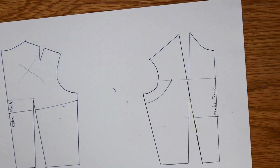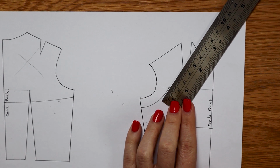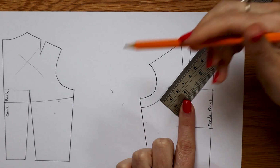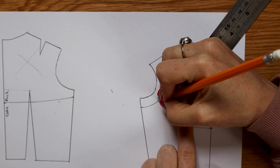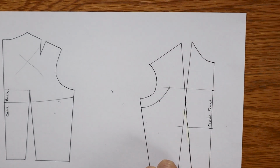Measure your strap point to the side of your breasts. This is again where the gathered bust area will begin. I placed it slightly outwards of my bra underwire. When drafting, your bra is a great reference point for measurements, and it's why it's always important to wear the underwear you intend to wear with the final garment during the fitting stage.